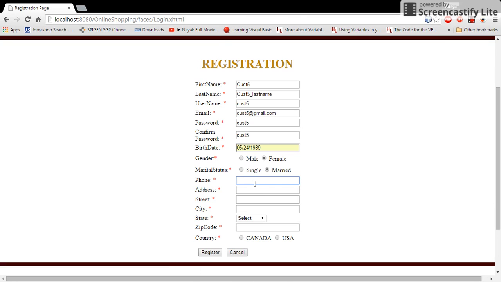Phone would be a 9-digit number: 1, 2, 3, 4, 5, 6, 7, 8, 9. And the address would be something like 2300 Bay Area. And the street would be Clear Lake. The city again would be Houston.